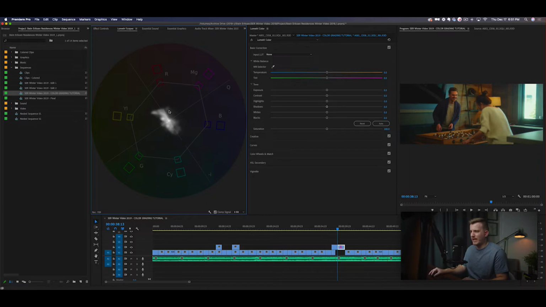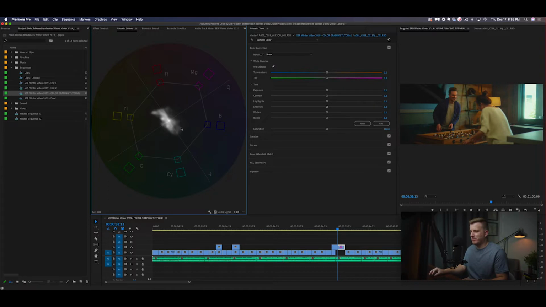So all of this white cloudy stuff here is showing us what colors are in the scene and how saturated they are. This part of the image is something that's pretty yellow and it's pretty saturated. The further out it goes, the more saturated it is. The closer it is to the center, the less saturated it is. So this is showing us that we have some red and orange and kind of yellow happening in the scene that's pretty well saturated out here, which you can see in the scene. There is quite a bit of that in the foosball table and this wall in the background.